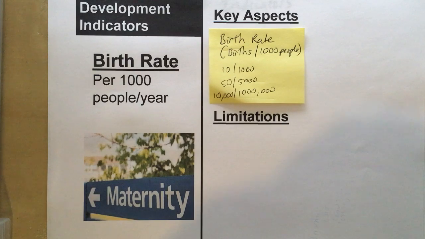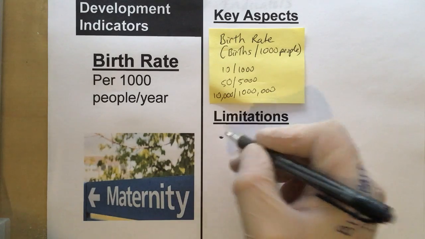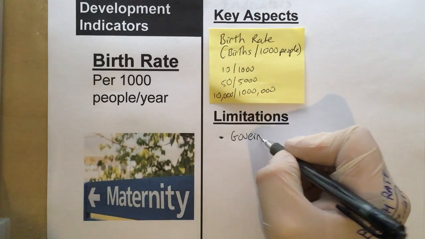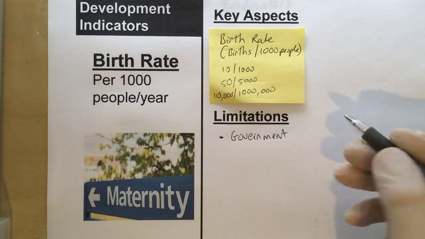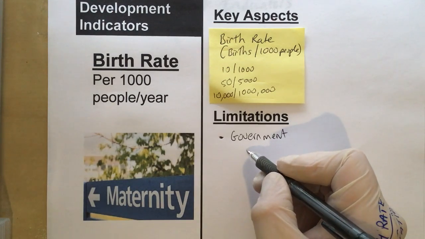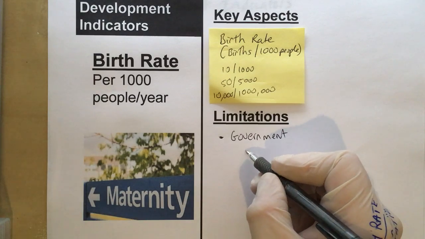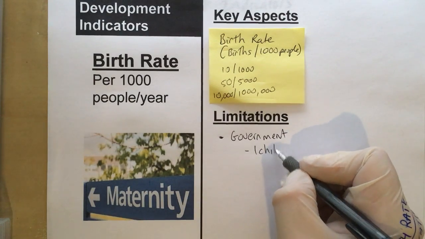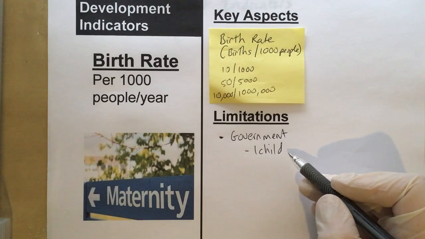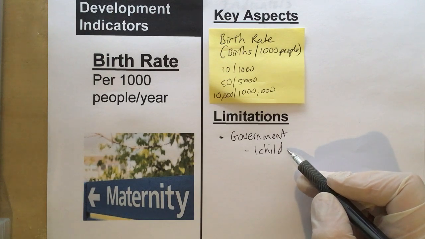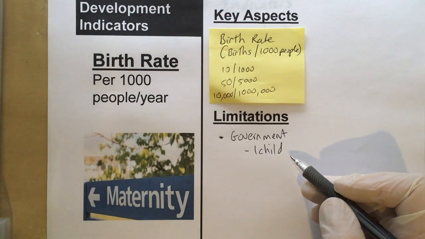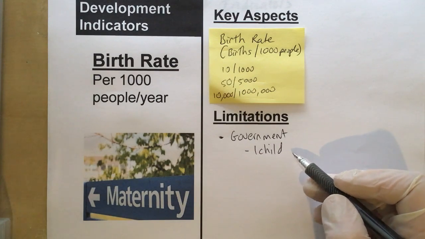However, there are some limitations, there are some problems with this. Some of the problems are: it doesn't tell you about government interventions in the birth rate. So for example, in some countries, let's say China, it used to have the one-child policy. That's recently been rescinded, but it used to have the one-child policy. So in some countries you may look at the data and say that's quite a low number. Well, that's actually quite a high number based upon government policy. So it needs a more detailed view of that country and understanding of that country.